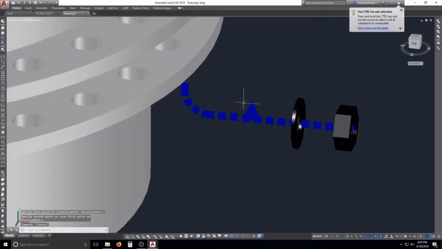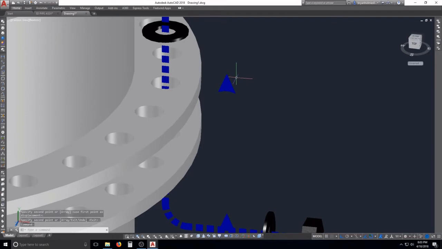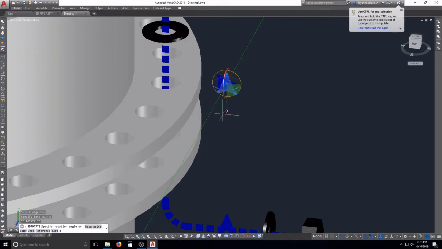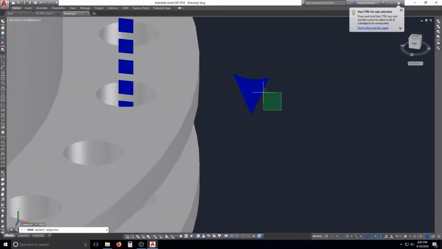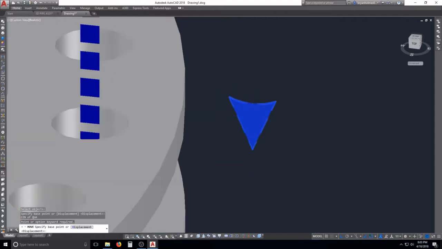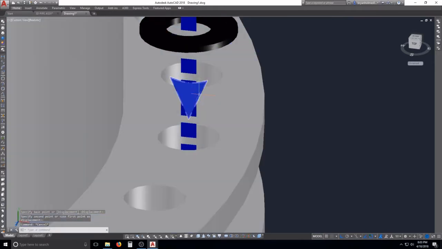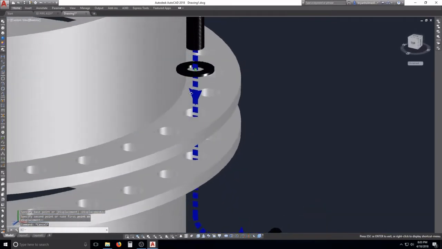So we're going to go there for our first one and copy the other one up and rotate it. 3DR and go about the green axis. There you go. Move this little guy about the, no, not center, QUA, quadrant point or midpoint, whatever. Come on, please. What are you doing? There you go. And then you're going to pick just a point on here. So there you go. That's kind of really how I did that.